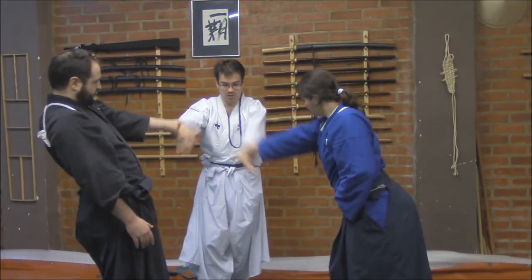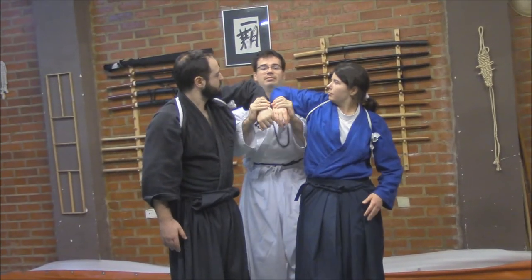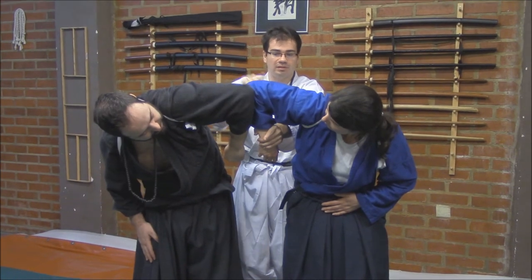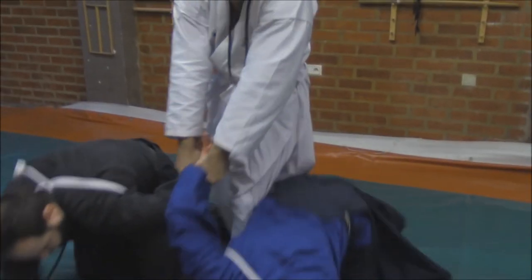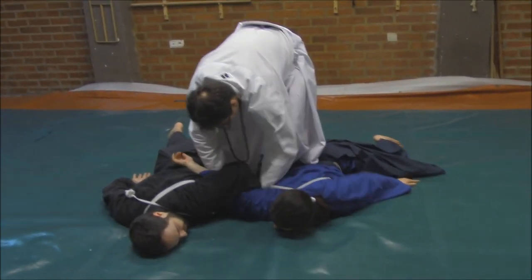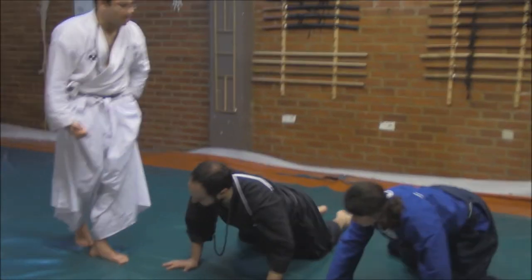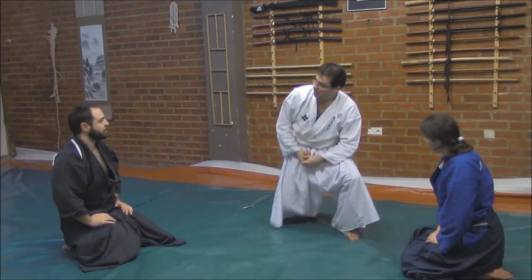From here, what I need to do is block, move, and make the forearms join together — with the idea that the elbows are not at my side, which would be bad, but moving forward and having this control. From here, I point, pressing my energy, capturing your essence, closing your essence here, in order to go far away. From that position I can do several things — crossing and having this control, drawing my short sword, and I have the conditions to run in order to protect the important person.